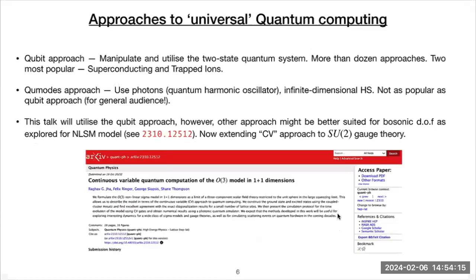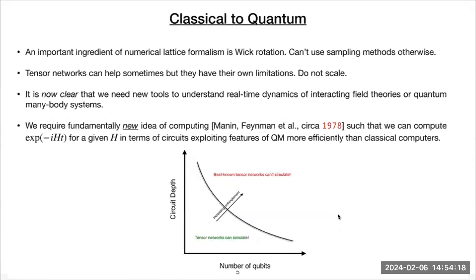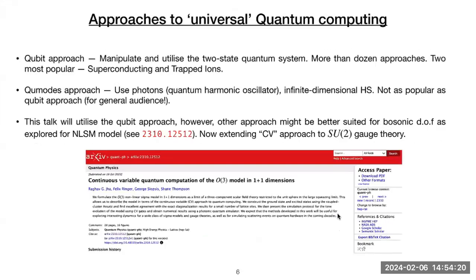Okay, so now we want to think about universal quantum computing. What is universal quantum computing? It's very similar to the idea of digital electronics, which we all studied in, say, undergrad. If you have NAND gates, NOR gates, there are certain gates with which you can do any classical computation. There are certain logic gates which are universal. So also in quantum computing, we have to think about what the universal set of gates is.